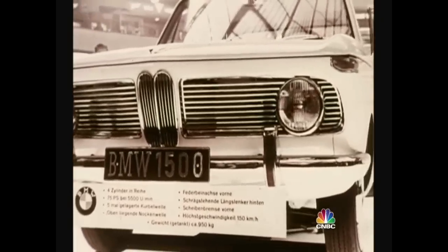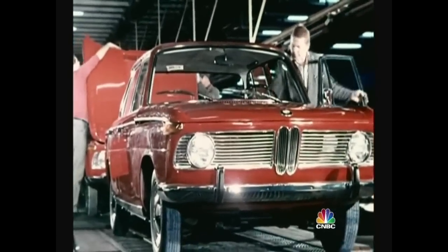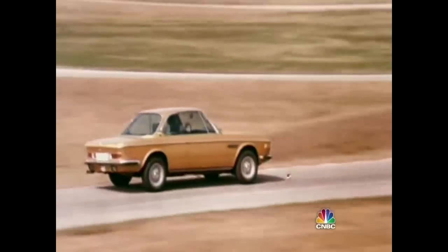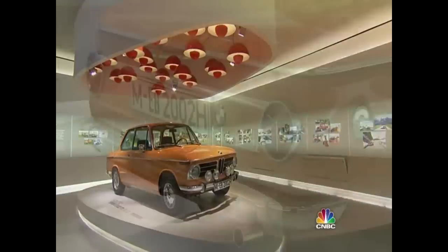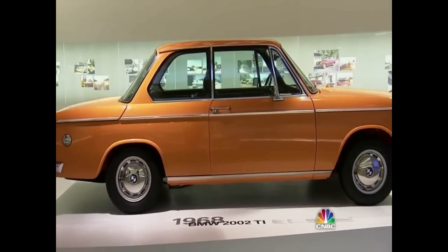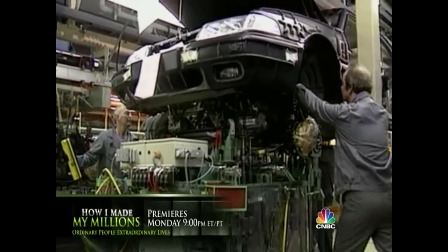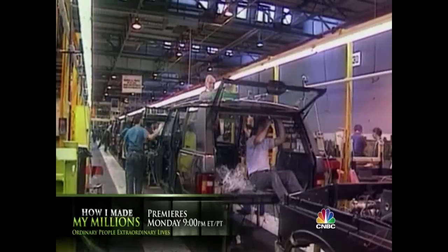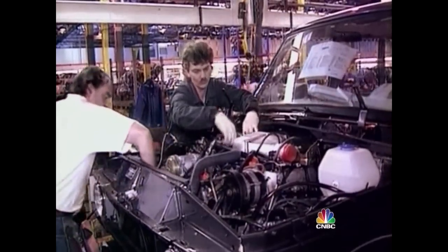Quandt's managers developed a breakthrough class of cars called sports sedans, stylish models with European performance handling, compact, and affordable. That car made us so famous. It's the BMW 2002. It was the way of that small, powerful, elegant car. Flush with success, in 1993, the company bought the troubled British Rover Group. It was a disaster. Rover's operations were a mess, and by the time BMW got itself out of the deal in 2001, it had lost billions of dollars.